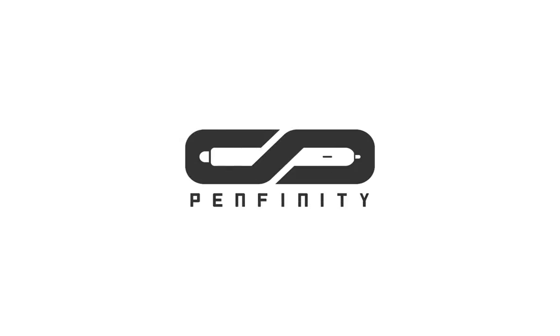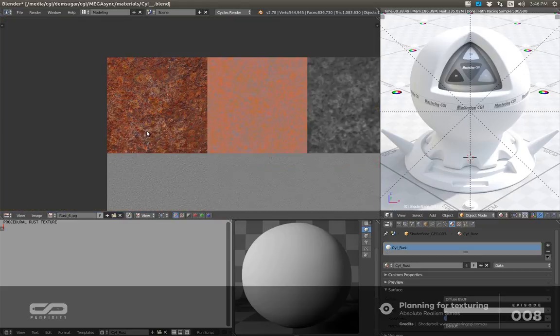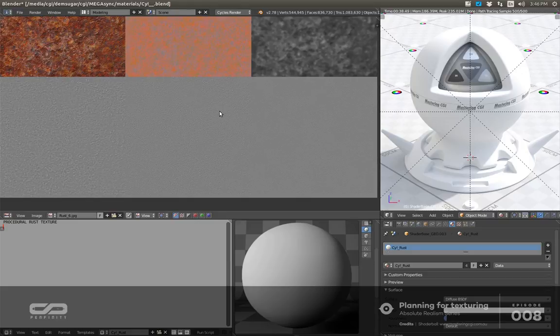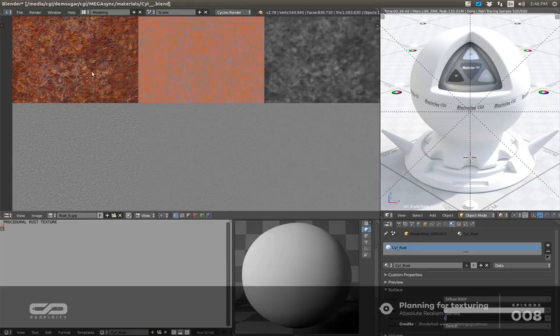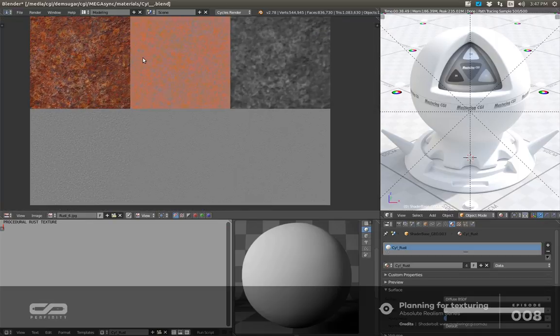My name is Wes72 and today is the continuation of the procedural texturing with the Rust texture. So in the first part I show you how I use the frequency separation technique to study a texture. So this is the technique I use most of the time. So I separate color and value and details to guesstimate, I'm going to say, how I'm going to approach the texture creation process.